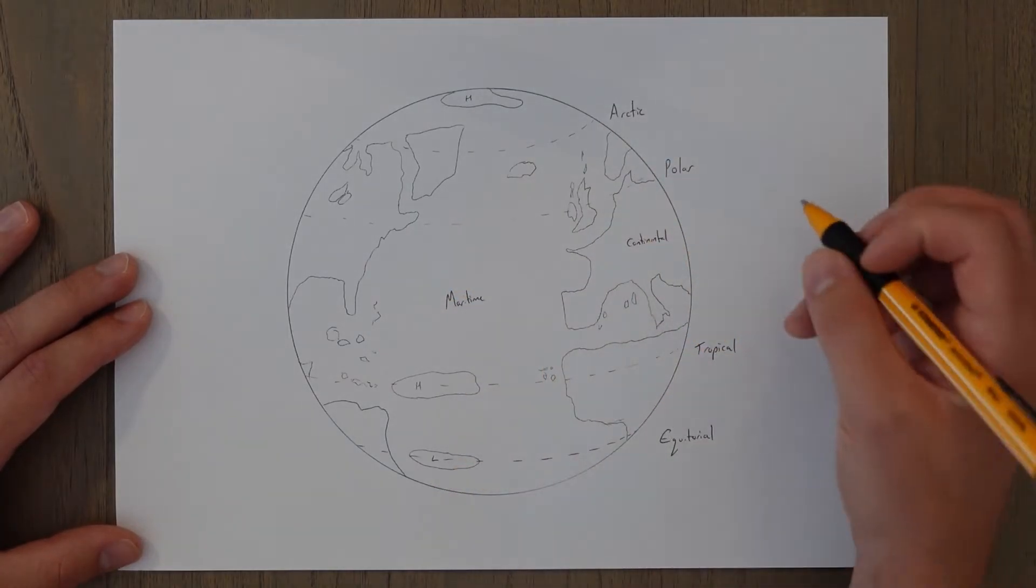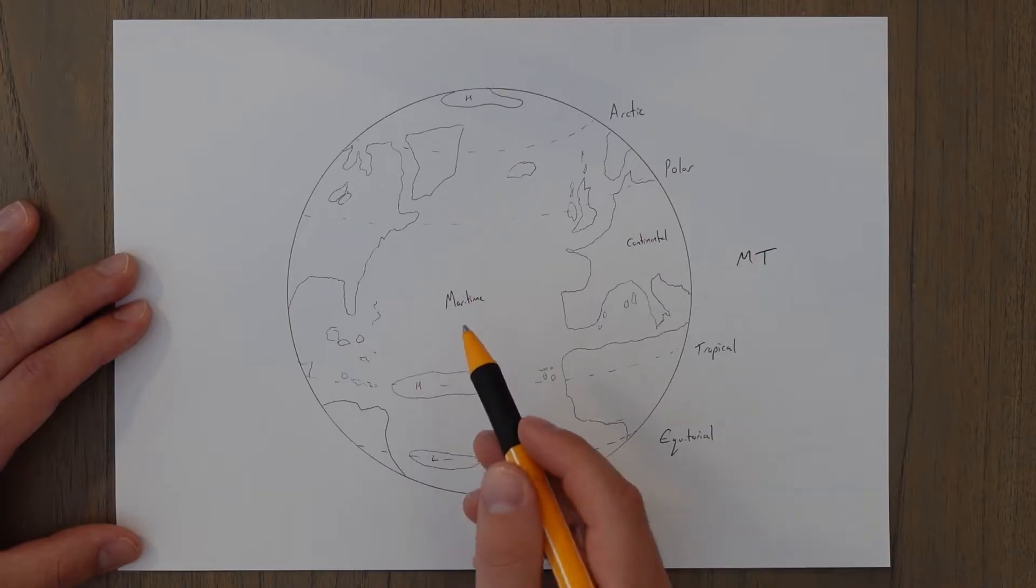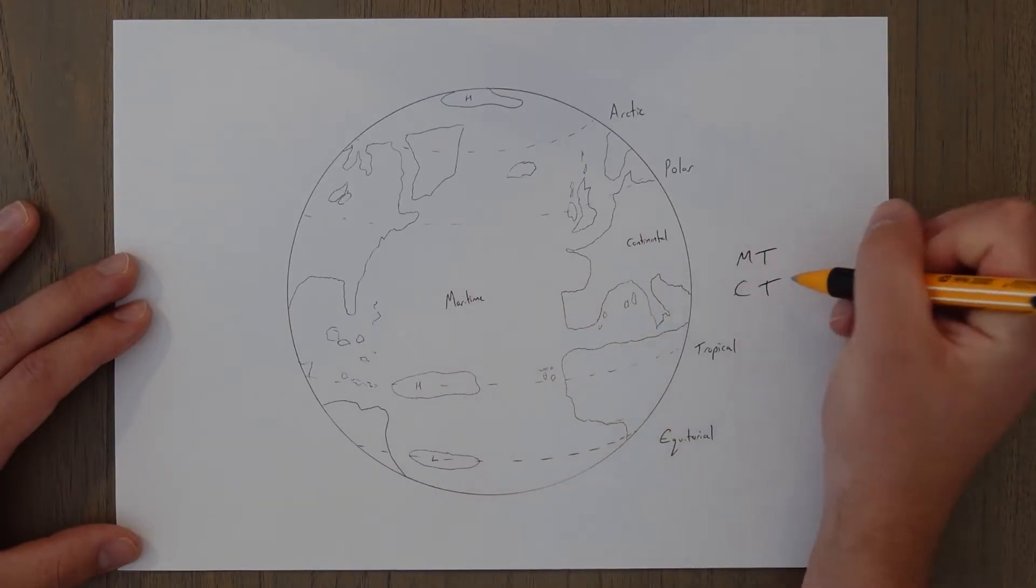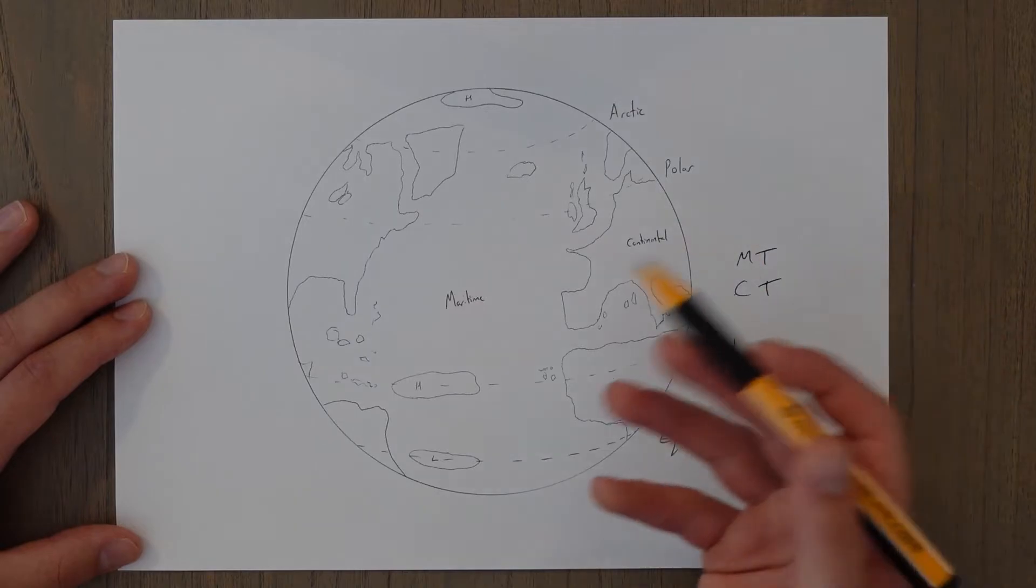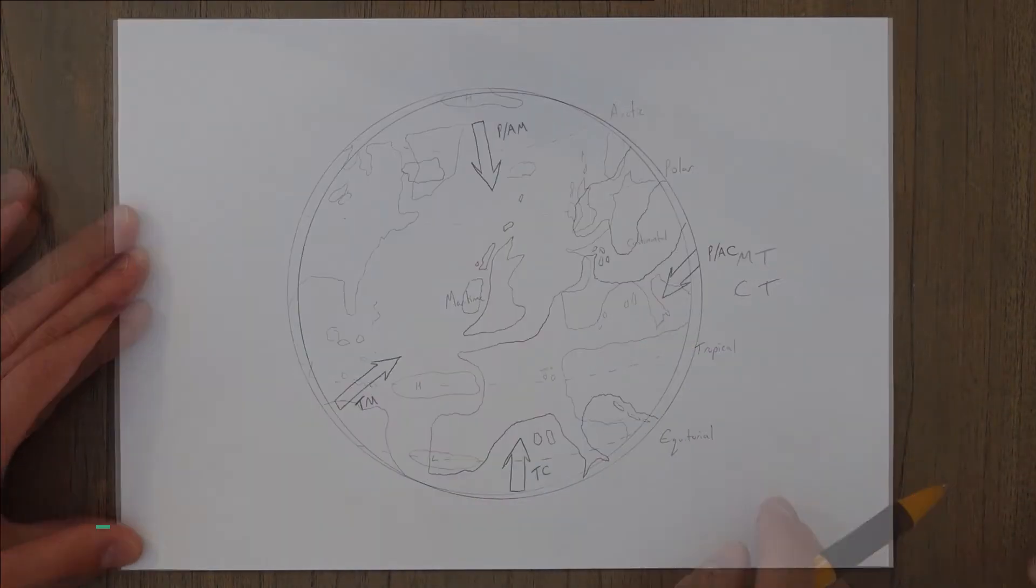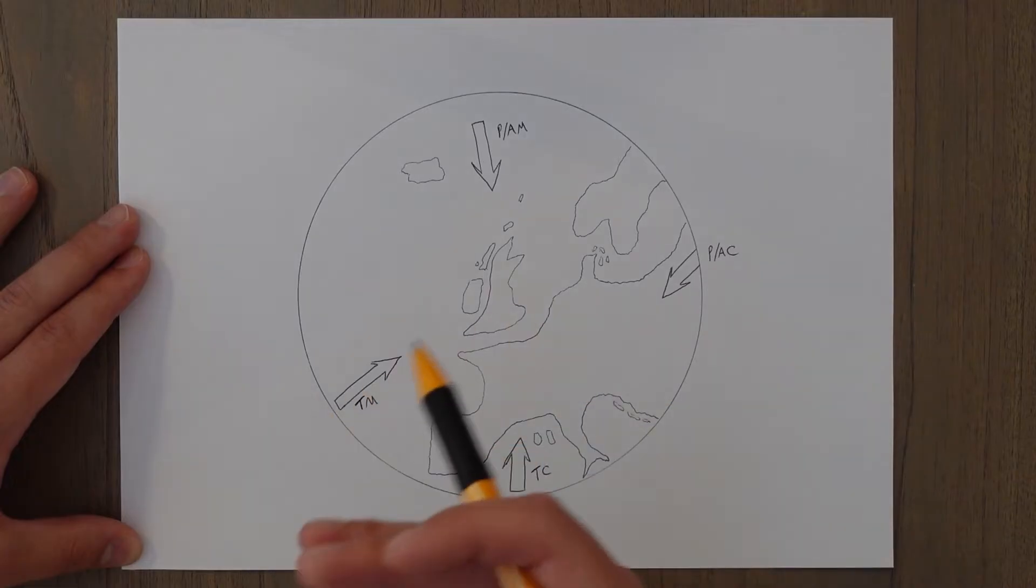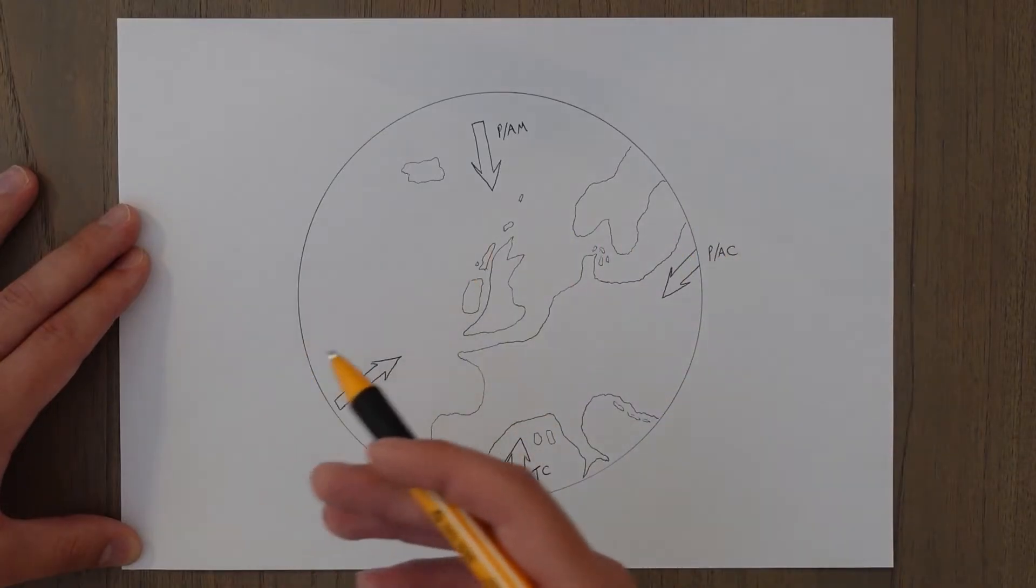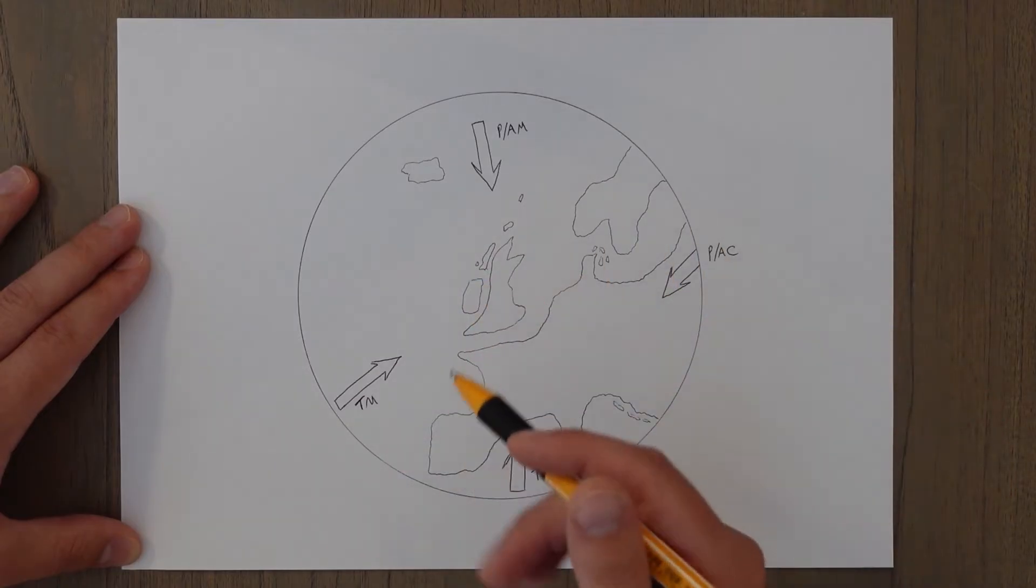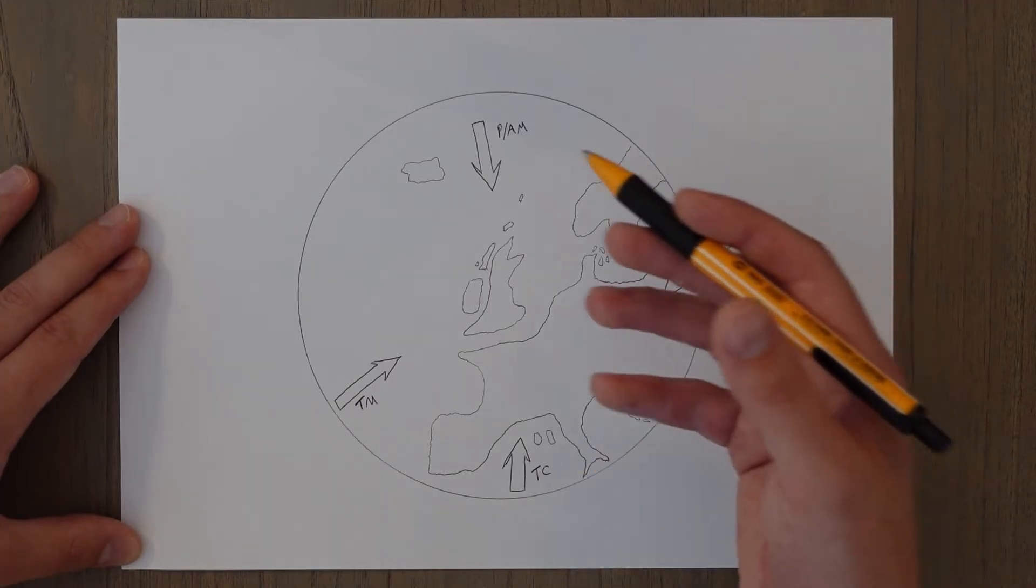So if we had, I don't know, maritime tropical, we'd expect warm air and we'd also expect it to be very humid. Whereas if we had continental tropical, we'd expect it to be warm air if it's moving towards Europe, for example, tropical, but it would be drier because it's come over the continent rather than over the sea. So I live and fly in Europe. So I'm going to give you a breakdown of some of the air masses that affect me and affect Europe. It should give you a good idea of how the air masses work, but different air masses will be more relevant for you, depending on where you live. Obviously, equatorial winds aren't really going to affect in Europe because it's so far away. But if you live in the equator, it's going to be a hell of a lot more relevant.